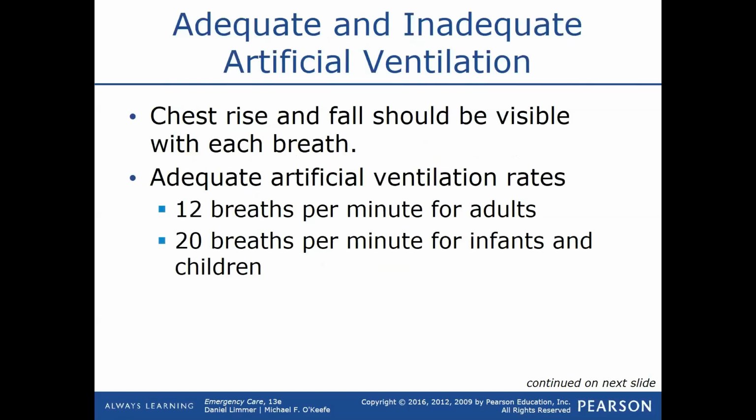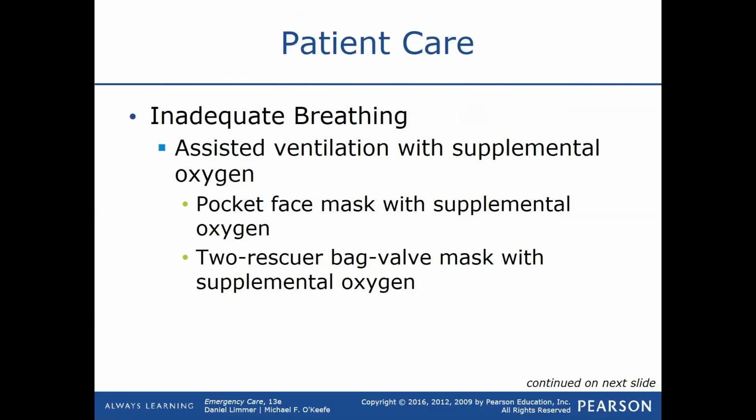Why couldn't you just use a non-rebreather? Is this for a patient who's already passed away? Yeah, that's a good question. So if you're using a pocket face mask or a bag valve mask, it's because your patient can't breathe adequately on their own. This patient is going to be either mentally altered, unconscious, or about to crash, like you're seeing this patient actively decline. Now if you have a patient who is having difficulty breathing, but they can still talk to you, even if they're catching their breath, and they're not mentally altered and not passed out, then that's the patient that gets the NRB, because they're still communicating. Does that make sense? Okay, thank you. All right, cool.